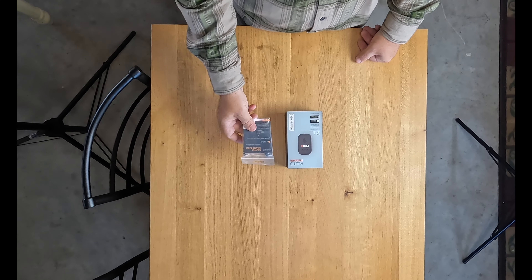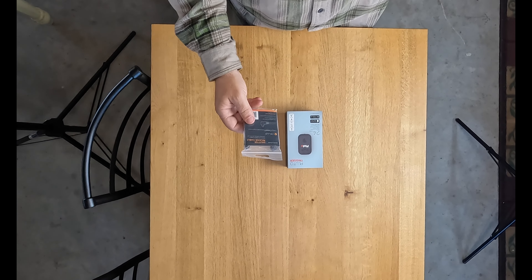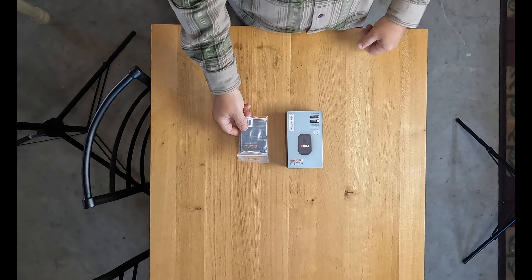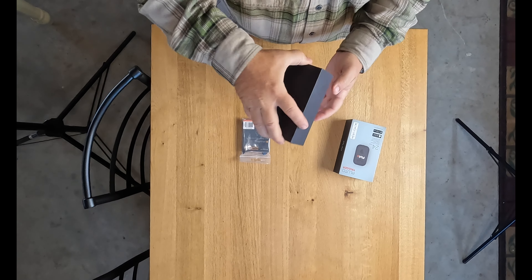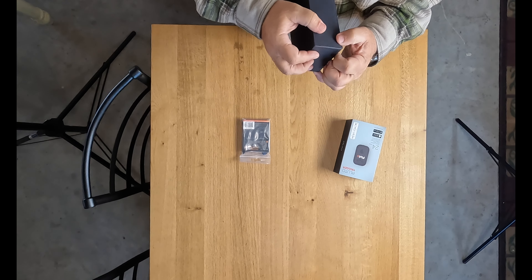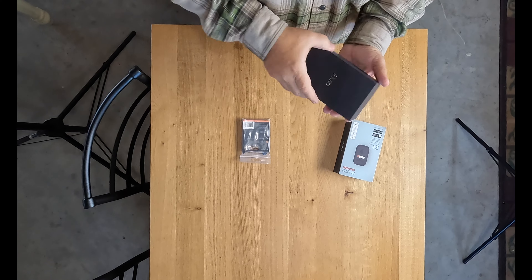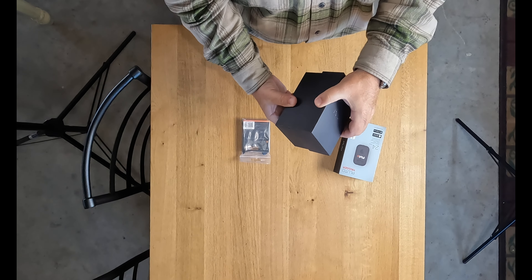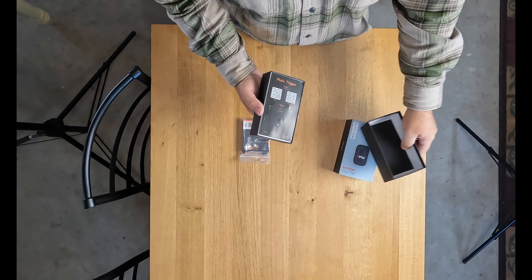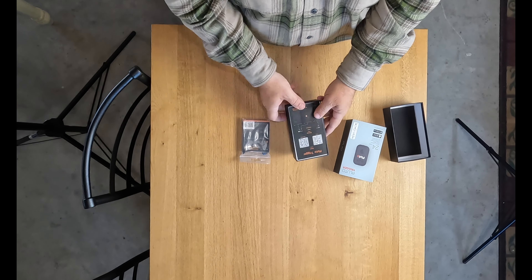So what I ordered — two things came in the box. I got the shutter release cable, which is for Canon cameras, and that's what I shoot, so that's what I bought. Pretty economical package — it was about $124 for both. And then I got the Pluto Trigger itself. One thing I've noticed about boxes these days is that everyone packages stuff like you're buying a brand new iPhone — that level of sophistication. It's a pretty nice box; it's packaged well.